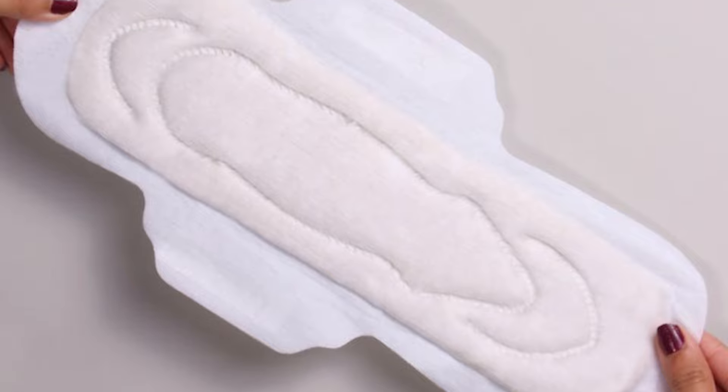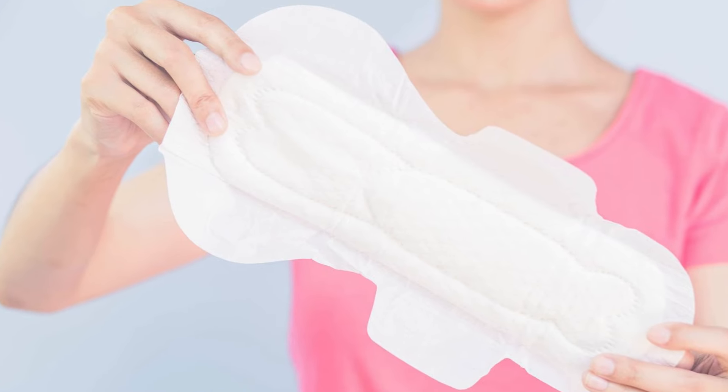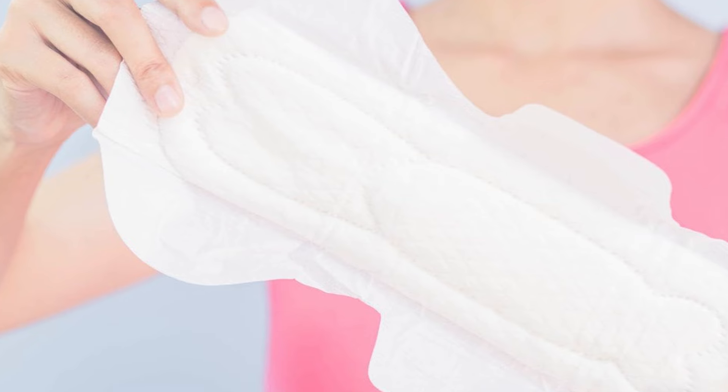Other things that can be used besides tampons are pads — good old pads. The reason pads can be a safer alternative is that they don't go into the vagina as far. Since the vaginal epithelium is highly permeable and able to absorb a lot, having a pad on the vulva and not inside the vagina means less risk of absorbing chemicals. So pads are a good option — sometimes they feel like diapers, but to each their own.